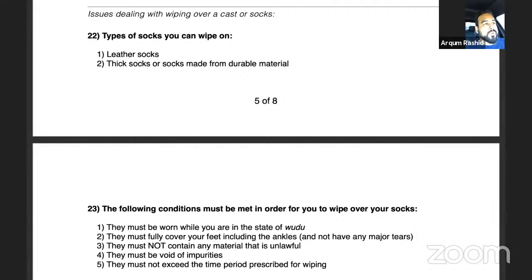Also, any type of thin socks which are transparent, or if you stretch it, you can see your skin. And you don't really need to stretch it that much to be able to see your skin. So those type of socks that are thin, that are transparent, will not categorize under those socks that are permissible to use. Generally, you need thick socks.